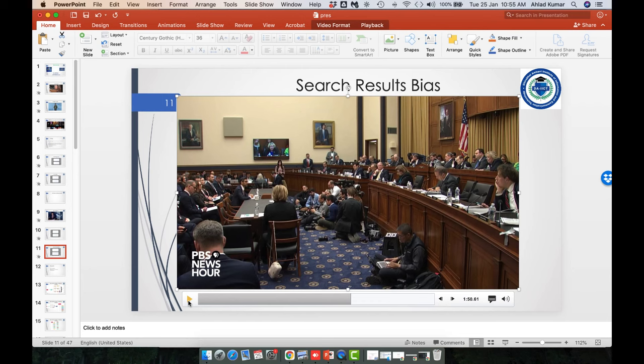So machine learning is very biased, and we have to take care of that also. Whatever you are searching, machine learning should be capable of not providing biased results. If you are typing "idiot," machine learning should give you the meaning of that and not the image of Donald Trump. So that is again one of the drawbacks of machine learning, that it sometimes creates biases. And if these types of situations happen, you can see how difficult it is and what consequences it can have on the company. As you can see, Google is right now sitting in front of the court and answering these questions.